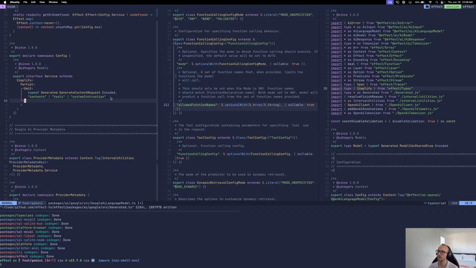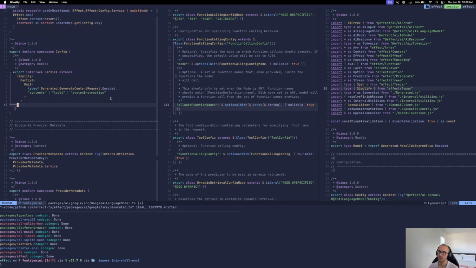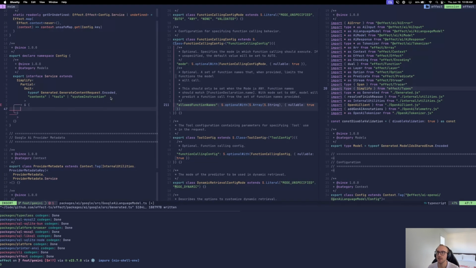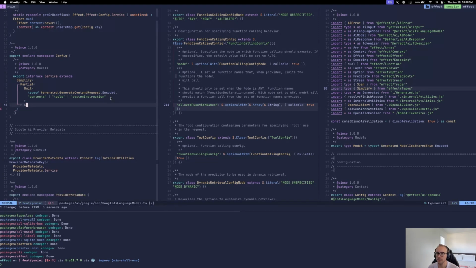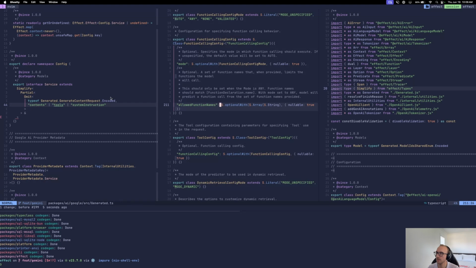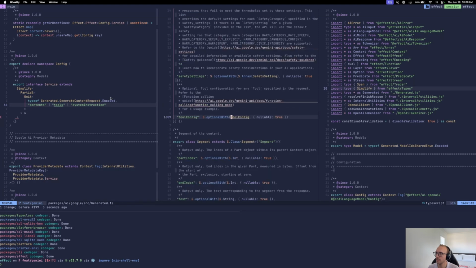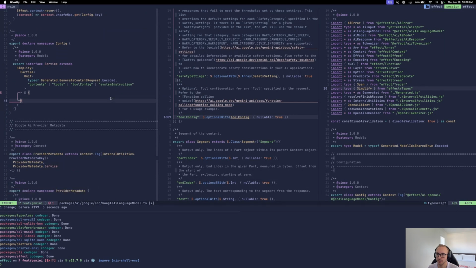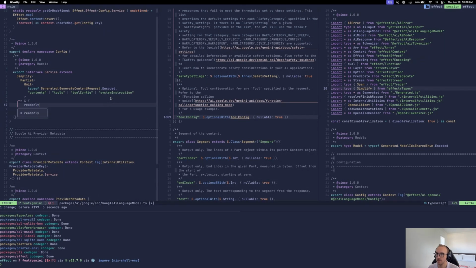So maybe we'll do something like this, and this is really what I want to do. So we'll omit it here. We'll do tool config, and then we'll join this with a create only tool.